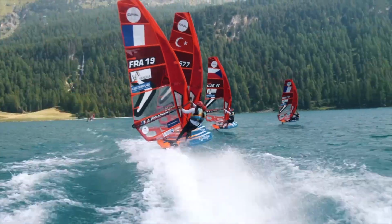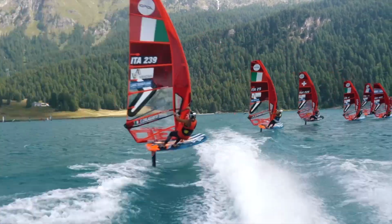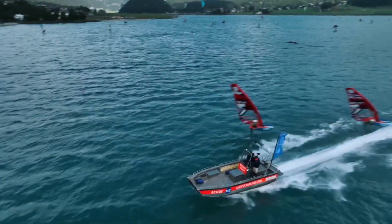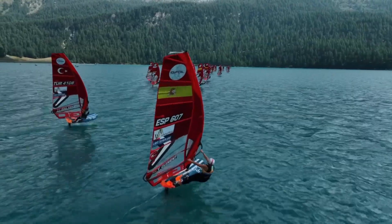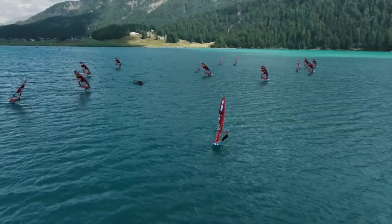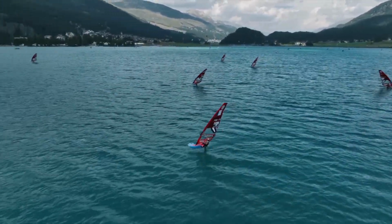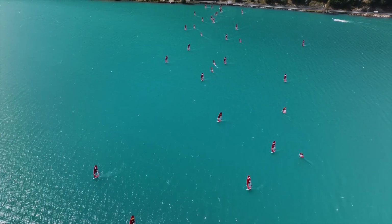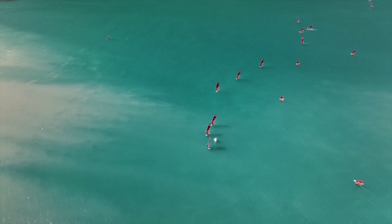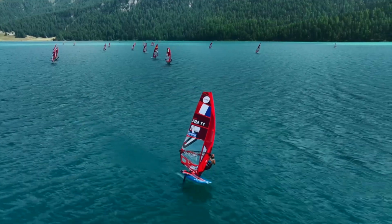Now it's the turn of the women's marathon. In the women's, it was Marion Couturier who stormed off with the lead. She had to exchange it a couple of times with an incredibly on-form Sophia Meyer and Manon Pianaza, but in the end, she managed to hold on to it.